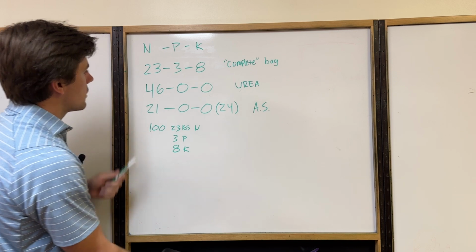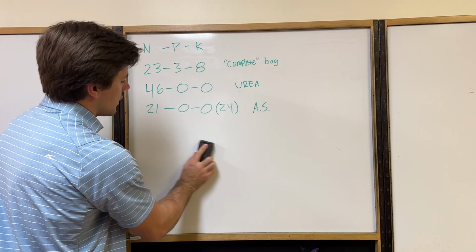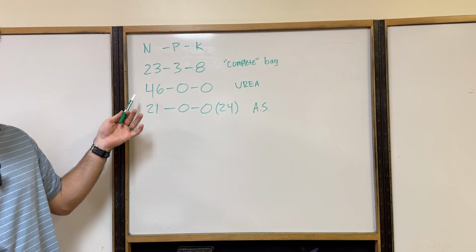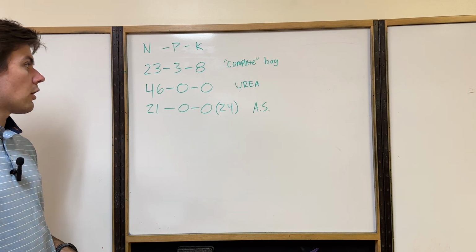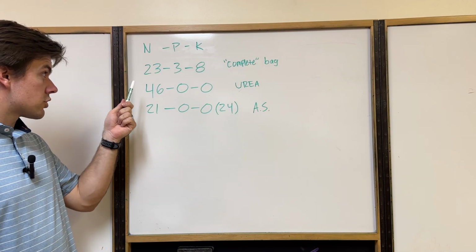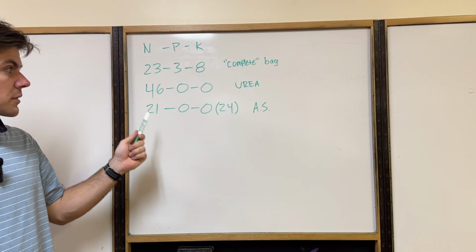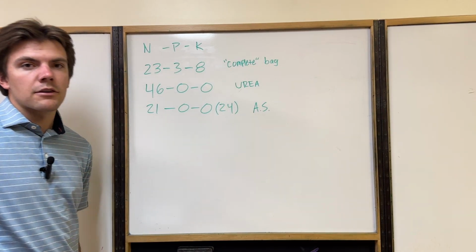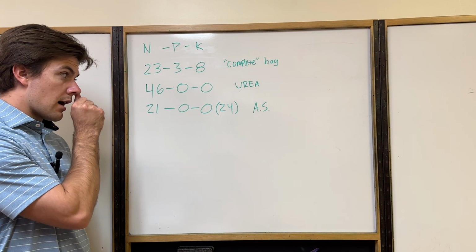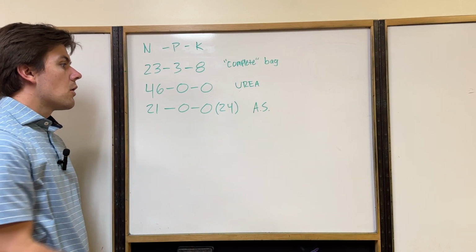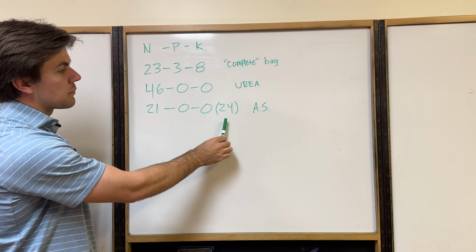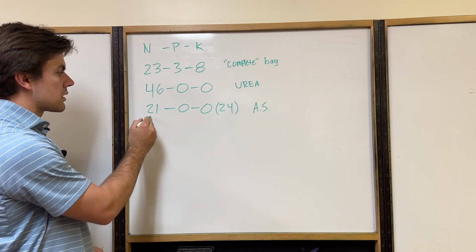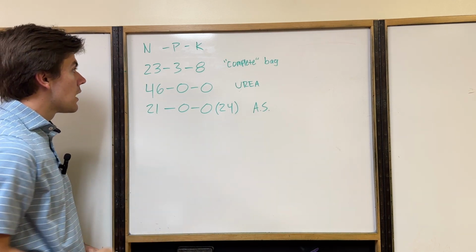The other two numbers I put down here, these are some of the more common fertilizers you'll see that are used by big companies, landscaping companies, or golf courses. They're going to use lots of just straight nitrogen or ammonium sulfate. Sometimes a bag will have another number in parentheses. For example, ammonium sulfate has an extra number. That is the percentage of sulfur in that bag of fertilizer. So you've got 21% nitrogen, 24% sulfur.